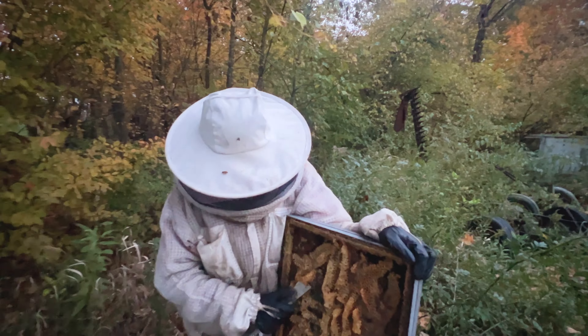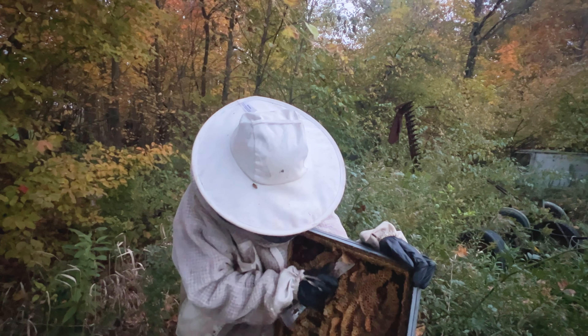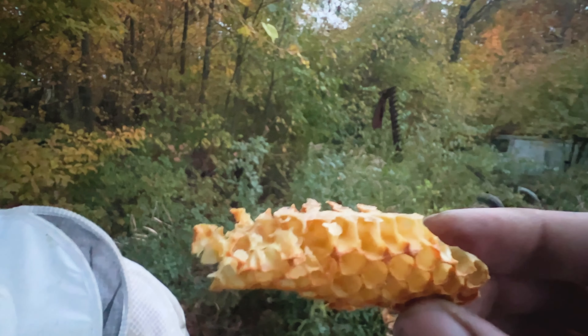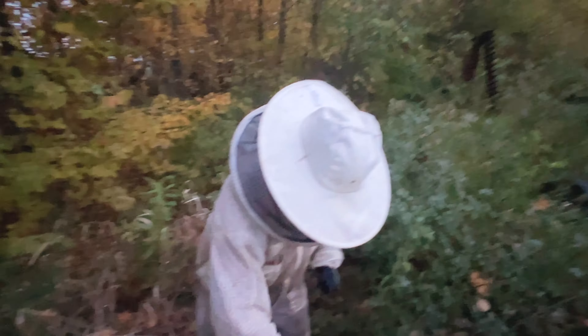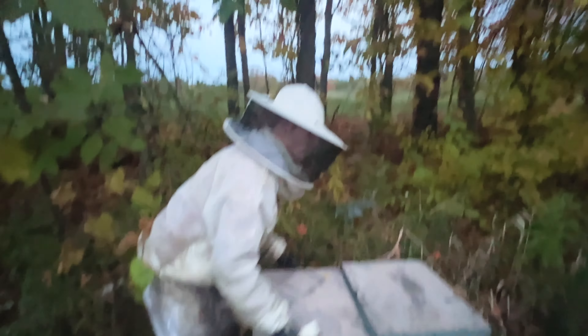We call them lid bees — the bees that stay up there. It's like they segregate certain bees to stay on the lid and never leave the lid. Even if you put them in another hive, they go back to the lid. Do you guys see the orange in the comb? Is it because of the pumpkins? It even feels different — like crispy. It's getting kind of dark out, but it is that time of year when the sun starts setting.